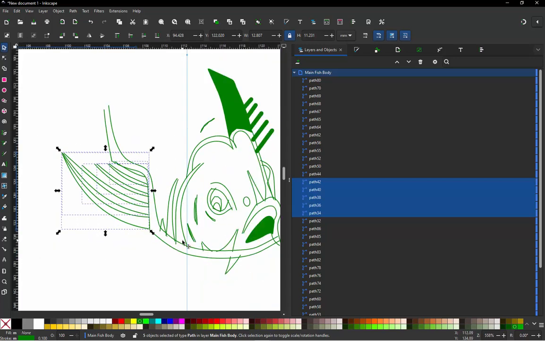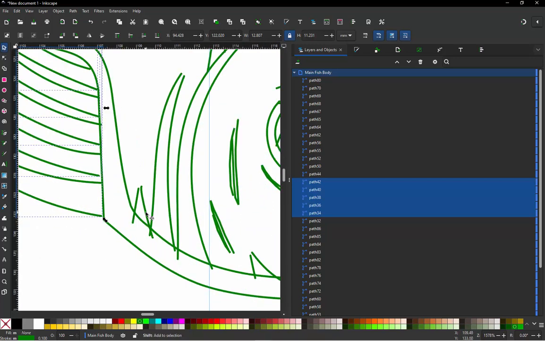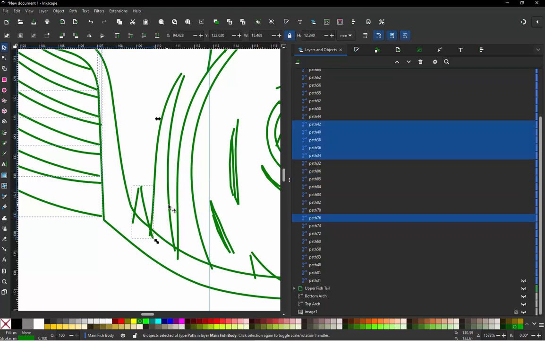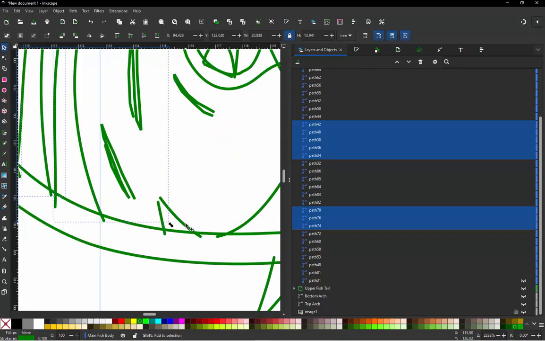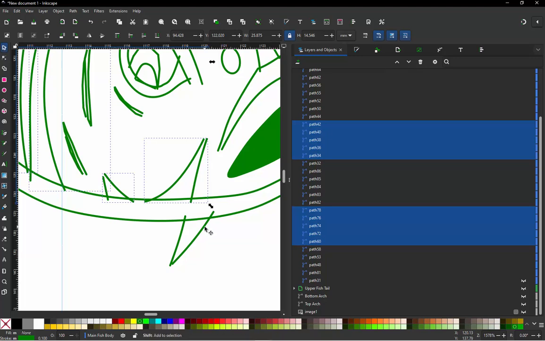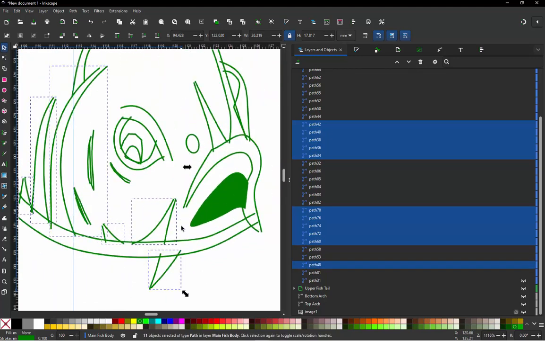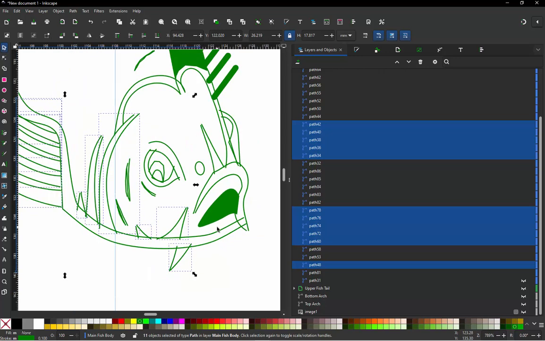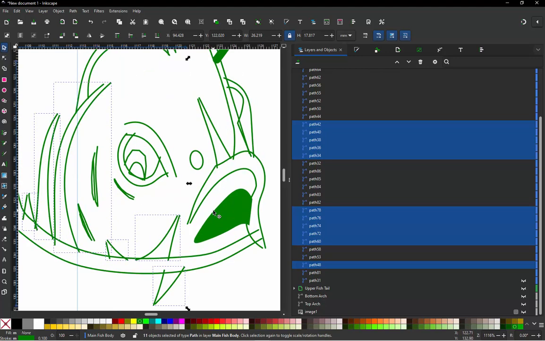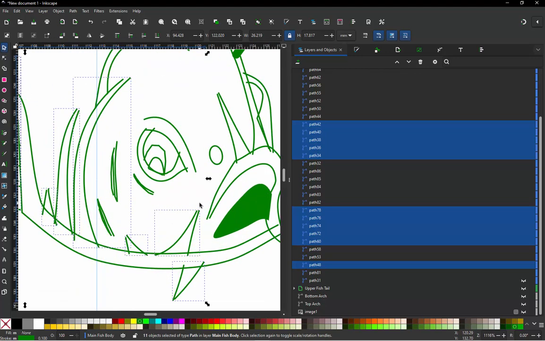Then, once that's done, we'll stitch this piece, and this piece, and this piece, and then this piece, and then this piece, and this piece, thinking this through here.